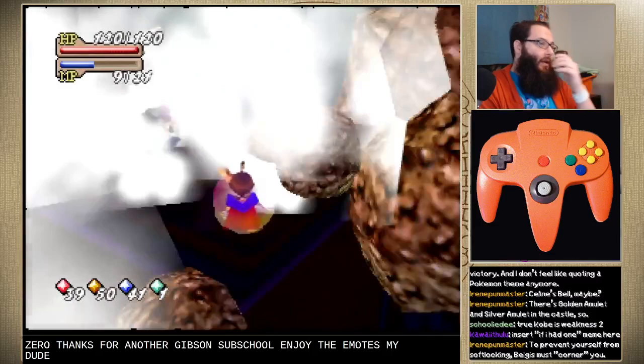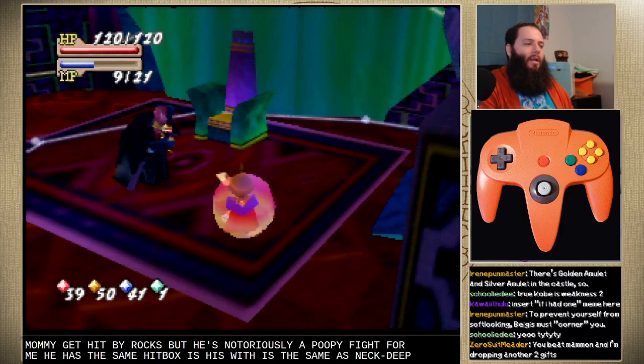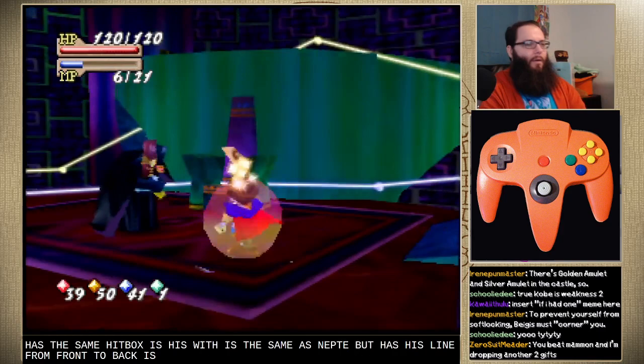One of them gets hit by rocks, but he's notoriously a poopy fight for me. His width is the same as Nepti, but his length from front to back, he's bigger. And we'll see if I beat Mammon.